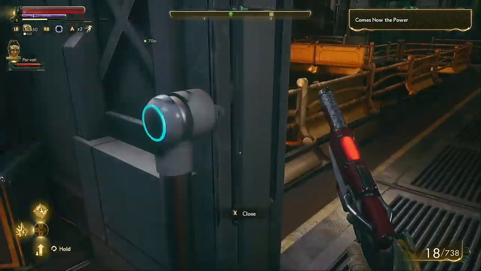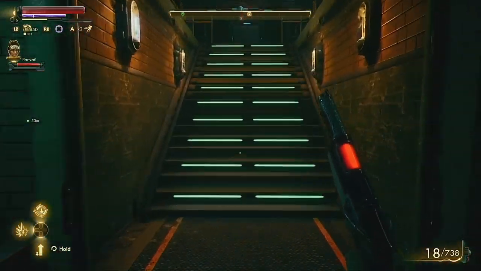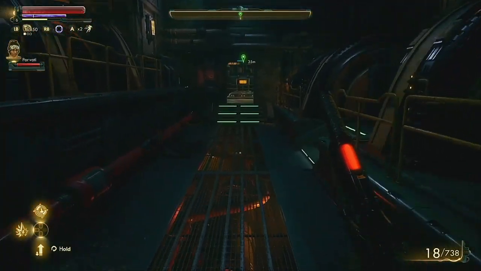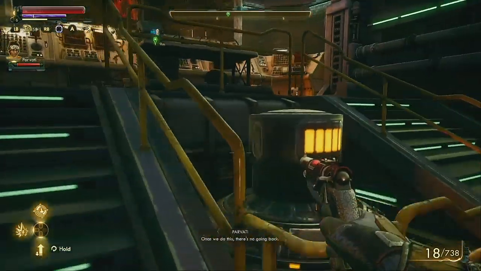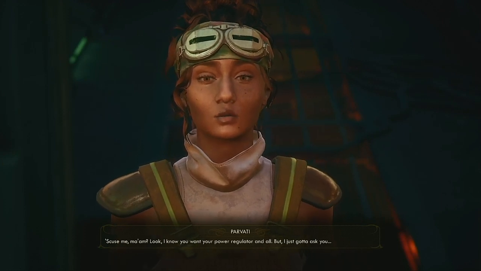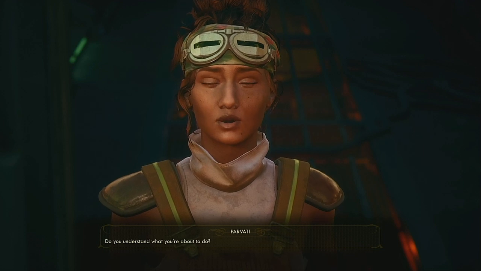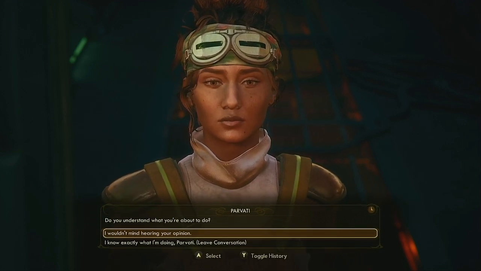Now the problem is who to redirect the power to. I kind of want to give it to the deserters. Once we do this, there's no going back. Excuse me, ma'am. Look, I know you want your power regulator and all, but I just gotta ask you. Do you understand what you're about to do? I wouldn't mind hearing your opinion.